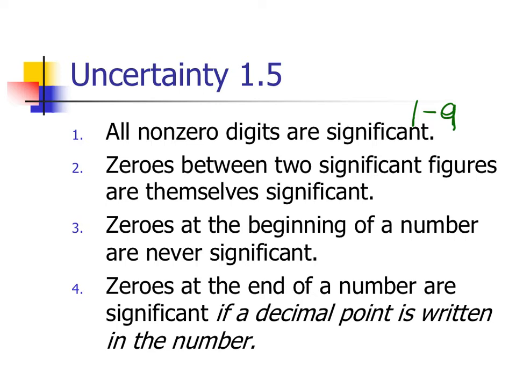You can eat an Oreo cookie with just the other sides, but then you're just usually looking at it as rule number 1. The middle part, the icing, is significant. It's significant to an Oreo. If you think you're going to get an Oreo and you didn't get the icing part, you're going to be like, hey, what's up? I'm missing something. You're missing something significant. So those zeros do count when they're in between non-zero numbers.